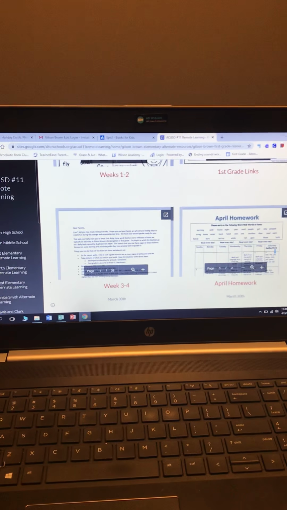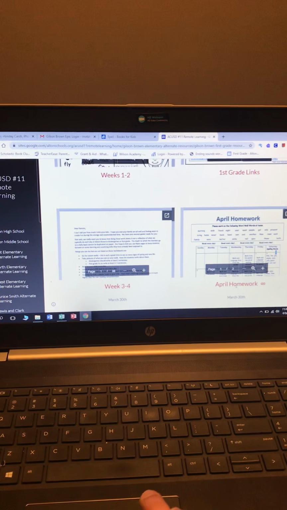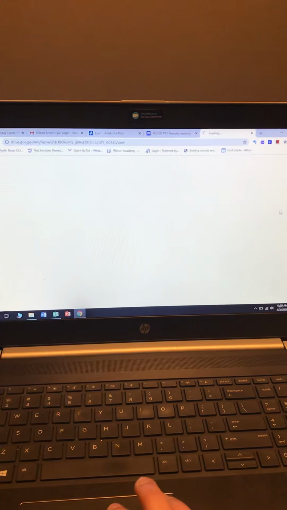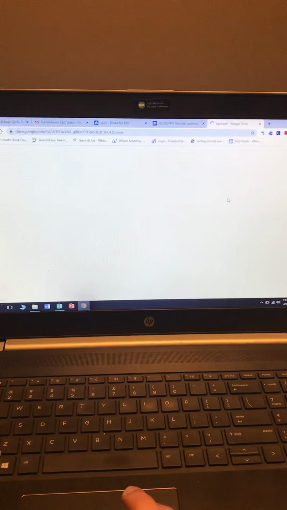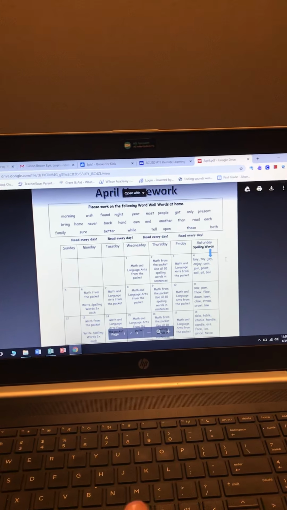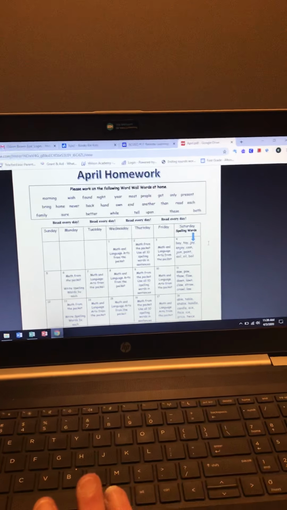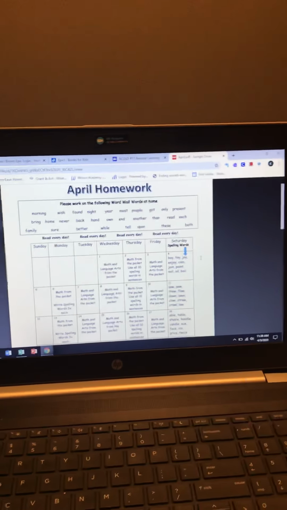I want to make sure that you look here at the April homework calendar. This is something some of you may have missed, and that's okay. Don't worry about the past 3 days of April, but it is something you can use for next week. I'm going to click on that box with the arrow in the top right corner to make it bigger and to show you what you can find here. This does not have anything new from the packets, but it just has some additional things if you would like to do those at home, if you have some extra time or energy, with the students.